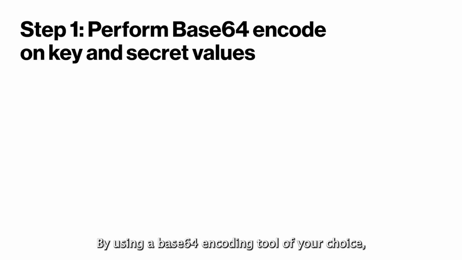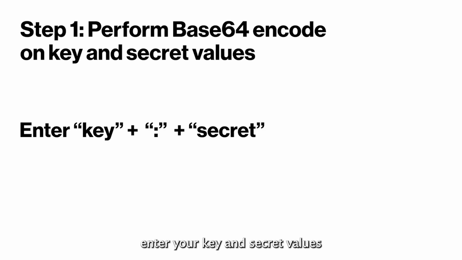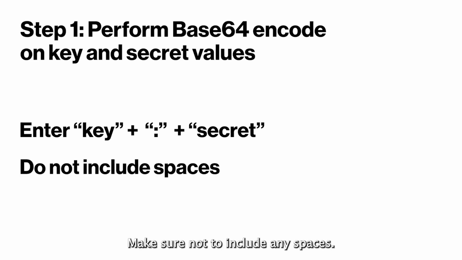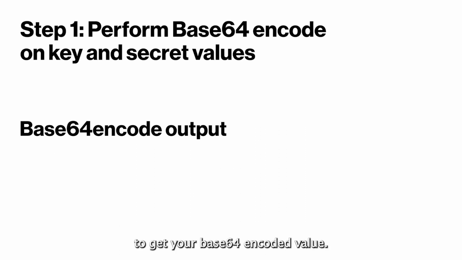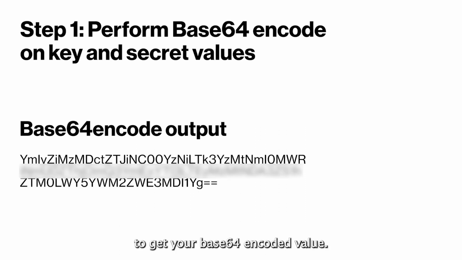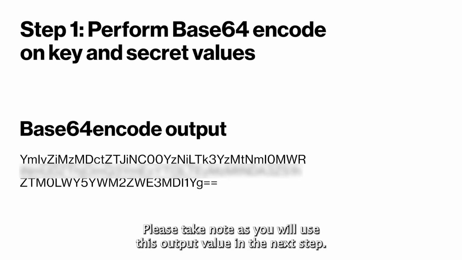By using a base64 encoding tool of your choice, enter your key and secret values separated by a colon. Make sure not to include any spaces. Then, follow the instructions on the tool that you are using to get your base64 encoded value. Please take note as you will use this outputted value in the next step.